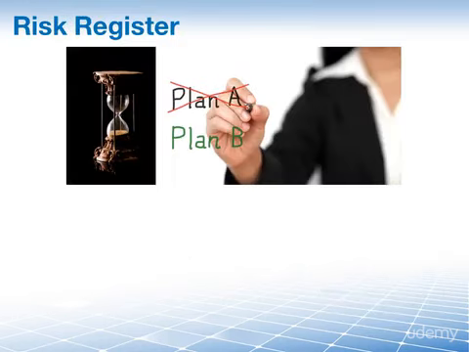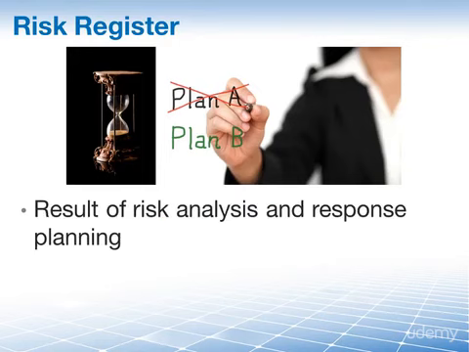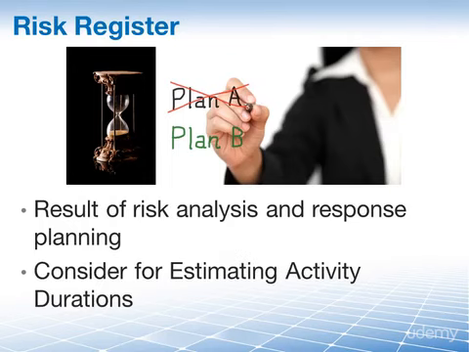It's similar with the risk register. Why do we need this here? Well, the risk register shows the result of your risk analysis and risk response planning, and you need to consider this in estimating activity durations. If things are riskier, well, they may take longer. Based on the risk response planning, decisions may have been made that affect duration. For example, if an activity is particularly critical or tricky, perhaps you want to allocate more time to that specific activity. Responding to the risk in this way, you may then need to update the risk register as part of your project document updates later on as an output from this process.